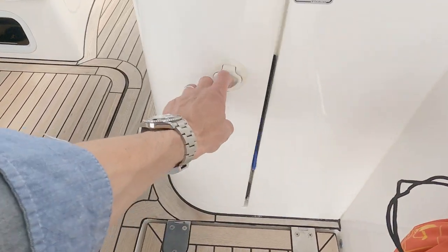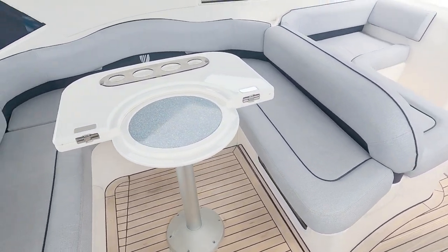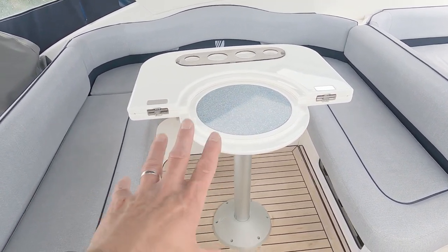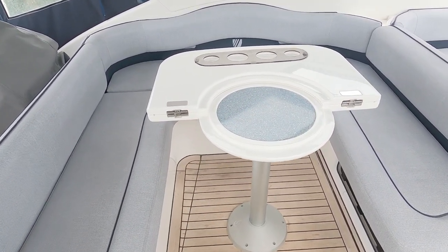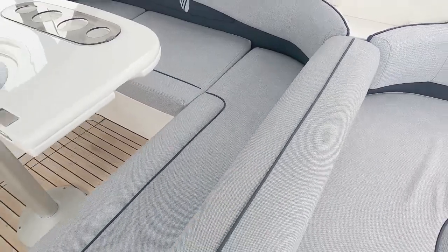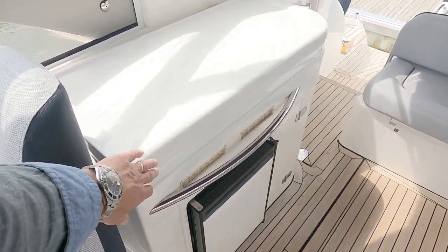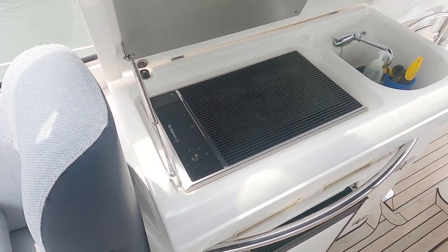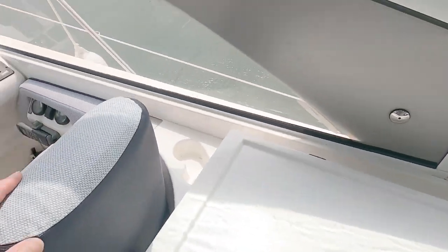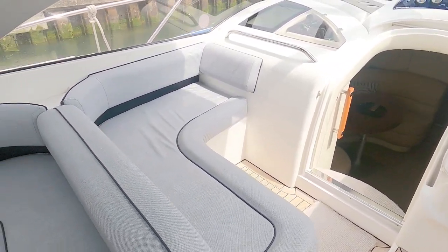Above the tender garage — we'll have a look on the way out — there's access to the engine bay, a little storage cupboard in there, and access to the gas bottle. Another look at that seating area: the table unfolds. I'm guessing that may well drop down and give you an infill, but check with the guys at Clipper Marine. I think the canvas top has been re-fabricated. Mini bar and grill on this side: under the lid we have an electric grill and a conventional fridge down there.